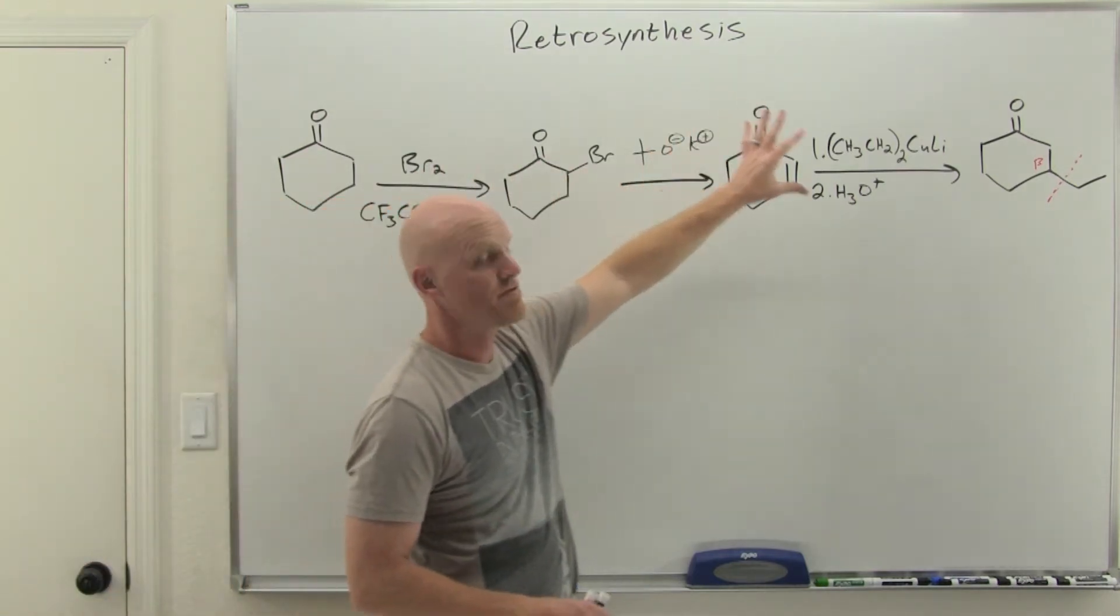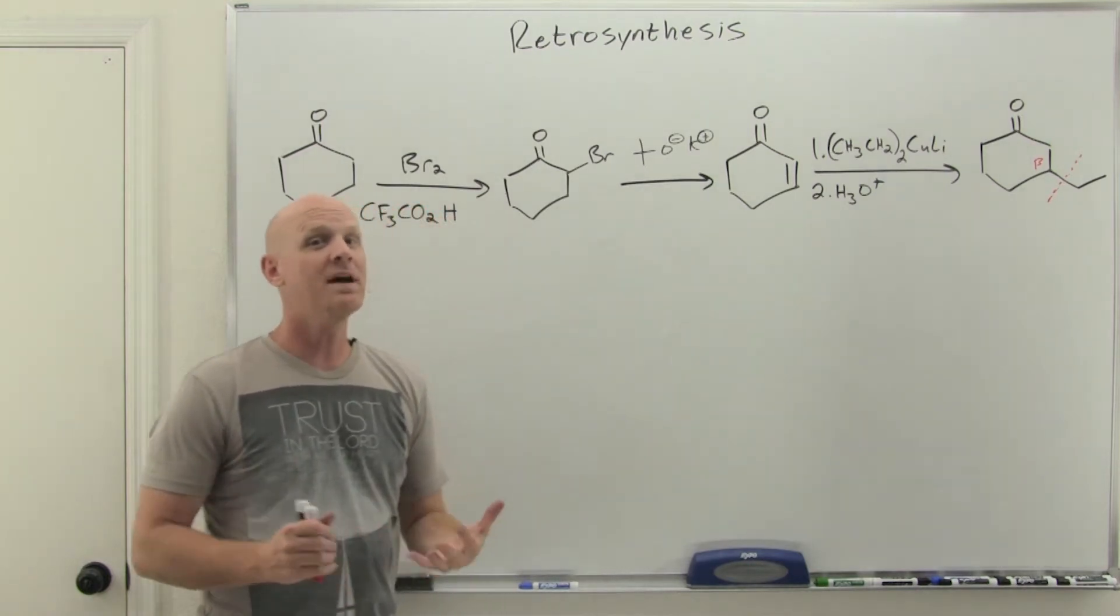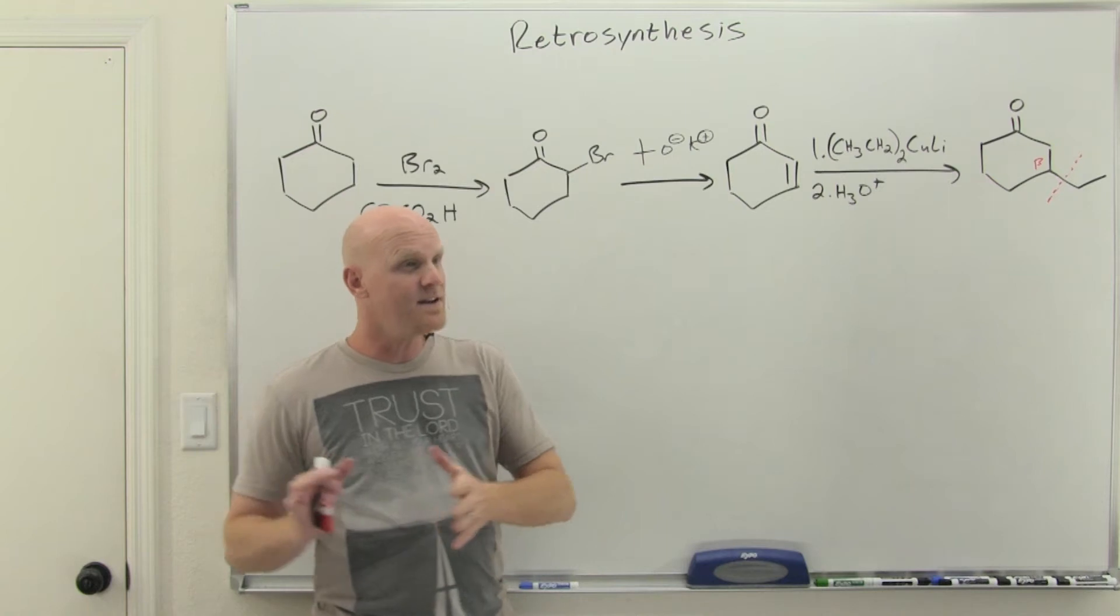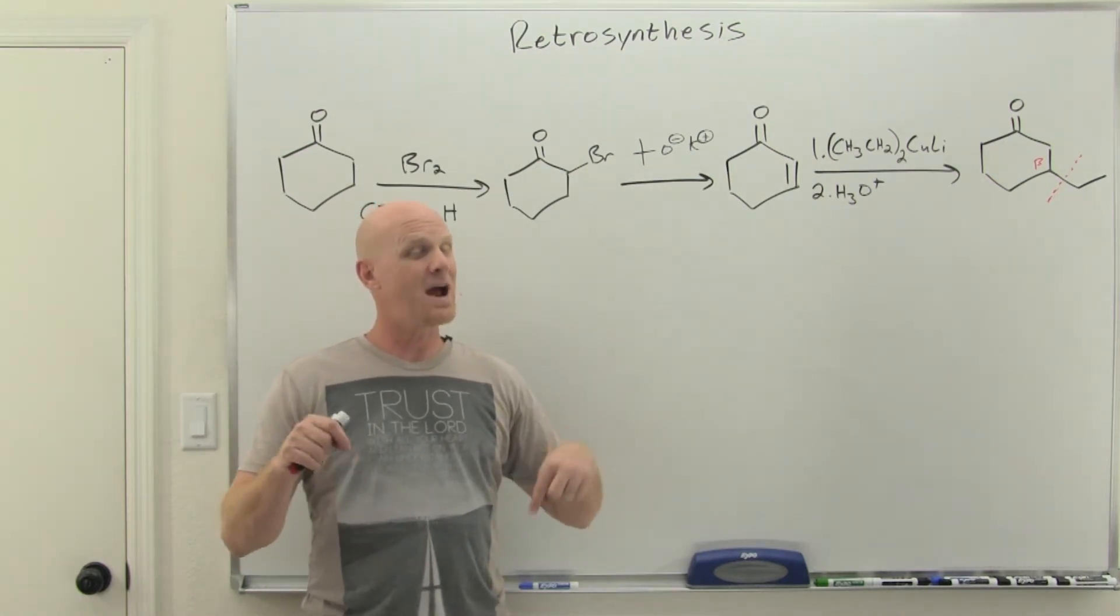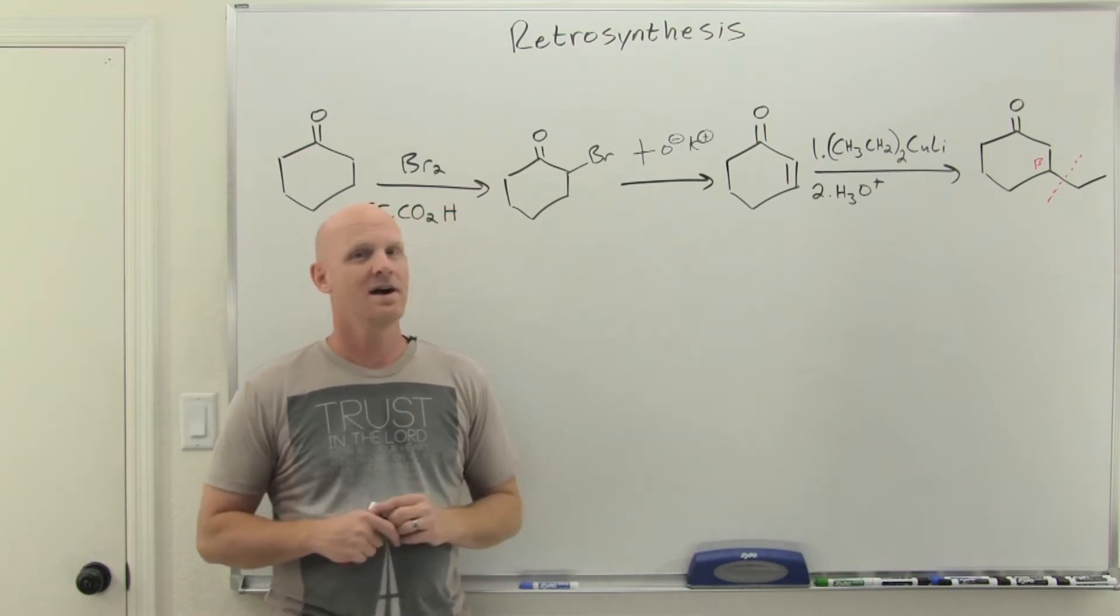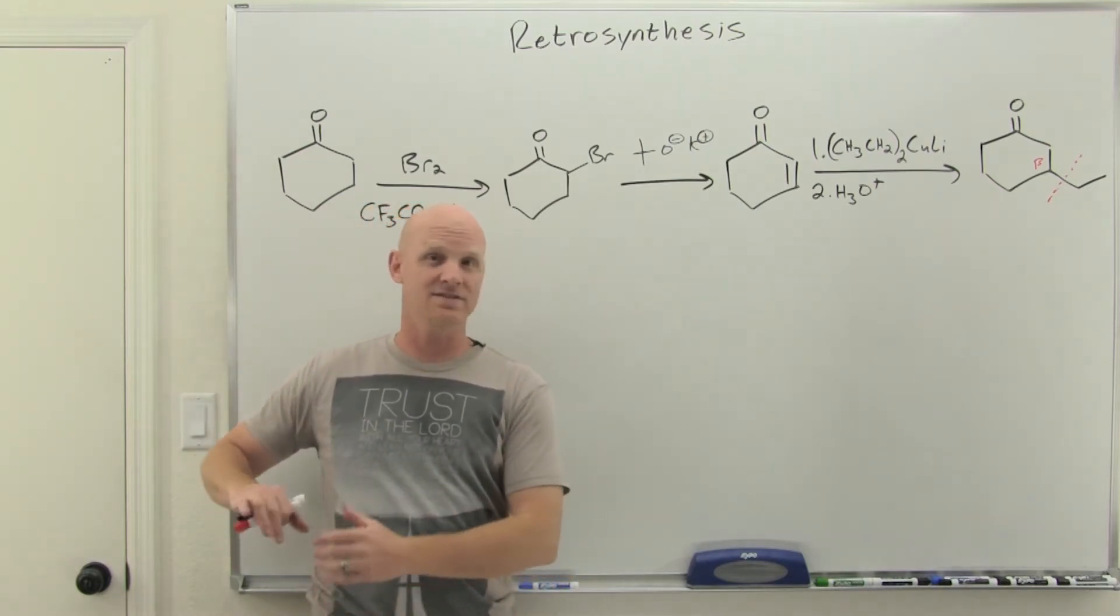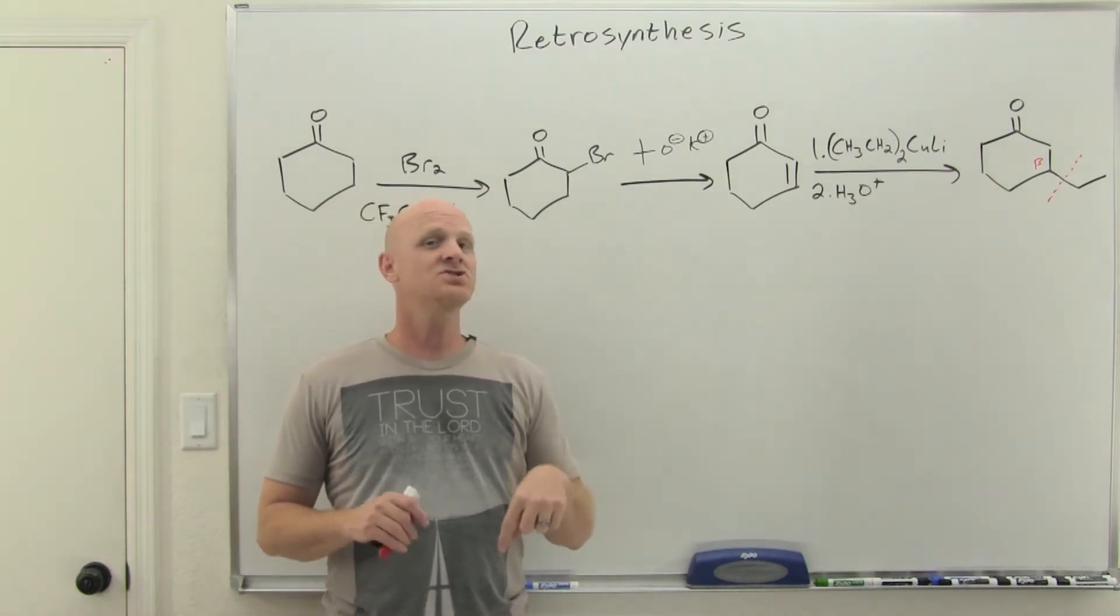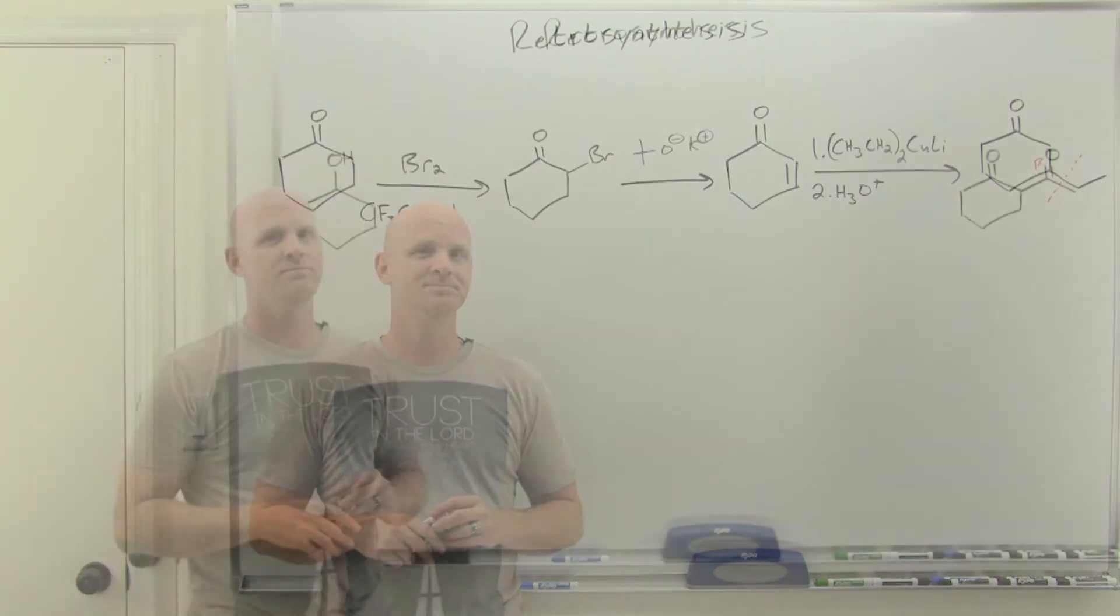That's your entire synthesis: three steps. Not a lot of alternatives to what we've done here based on the reactions you've learned. I said the later you get in this course, the more options you'll have for synthesis problems, but this chapter might stand out as a counter example. You've learned a lot of new things that don't have analogous stuff earlier in the course. You might see some unique syntheses in this chapter that you don't have a lot of ways of accomplishing.